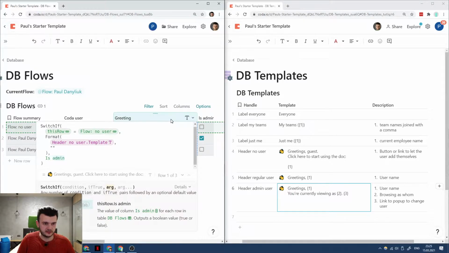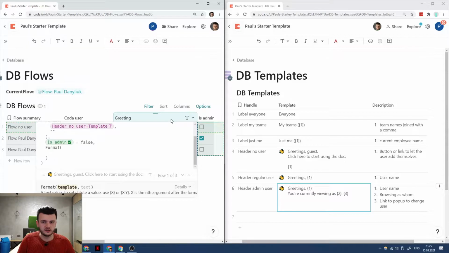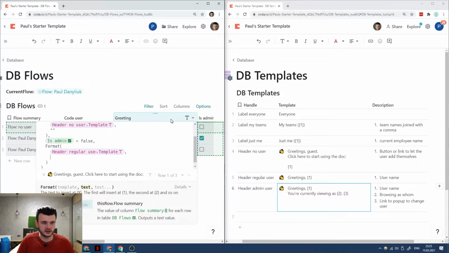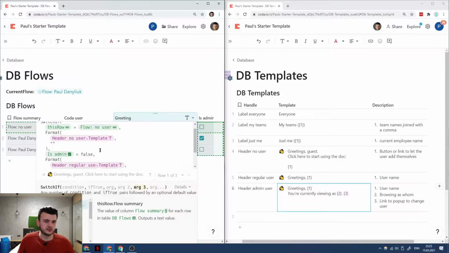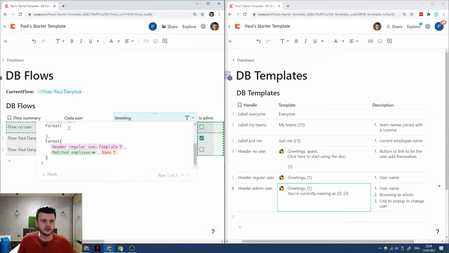Then if it's not an admin, we are going to render the regular user header template and current employee name, or actually matched employee name. And if admin, we render here a format, and then we render this for every other user.